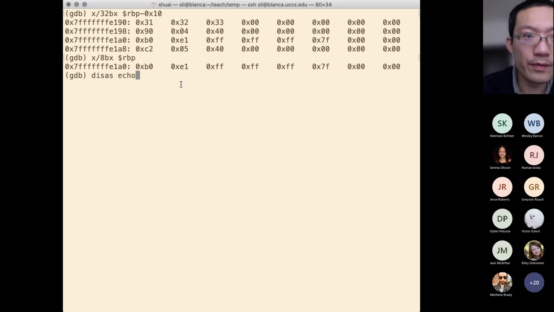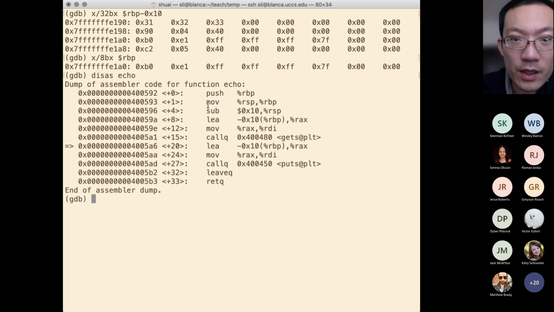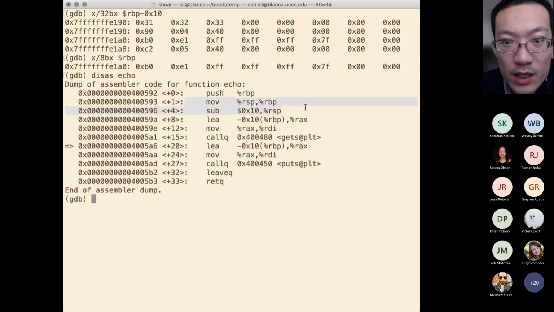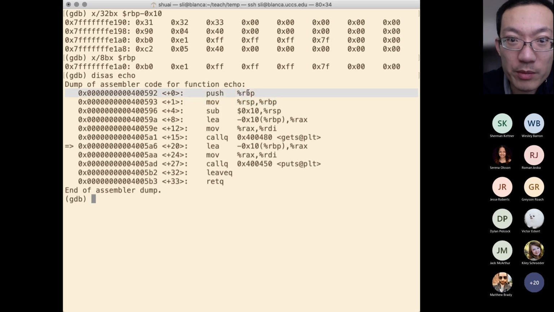In the echo, you can see we have something as a base pointer. Here is the place where we initialize the base pointer, and this should hold the old RBP. The first instruction pushes RBP onto the stack, and then we move the stack pointer to be the base pointer.